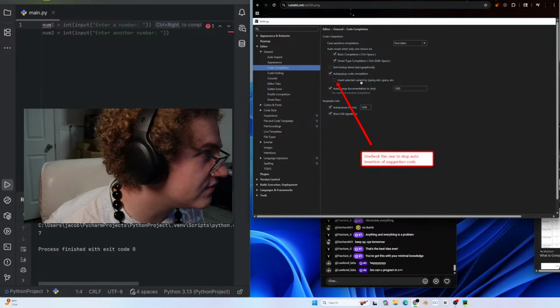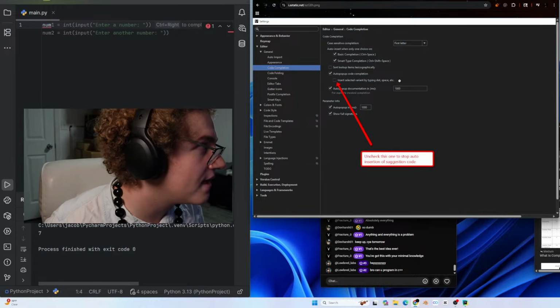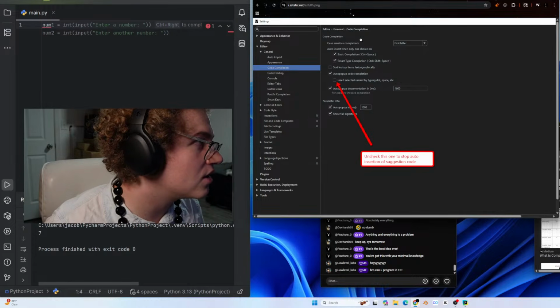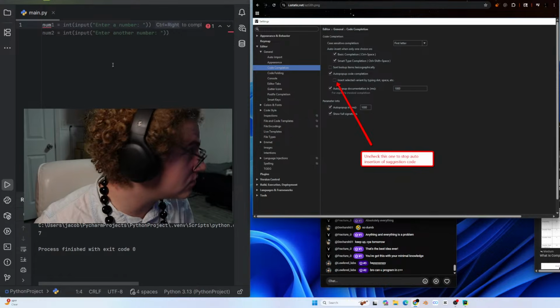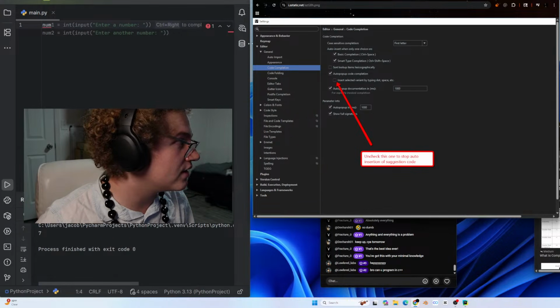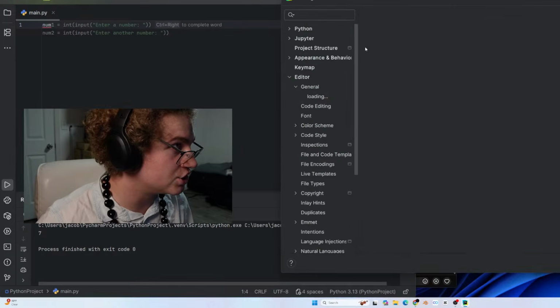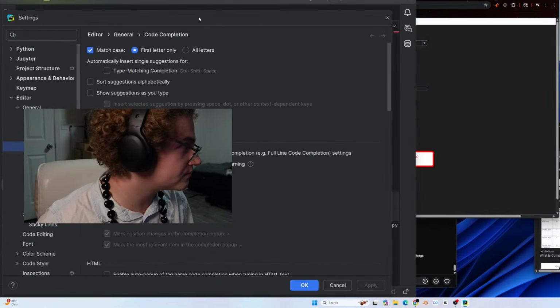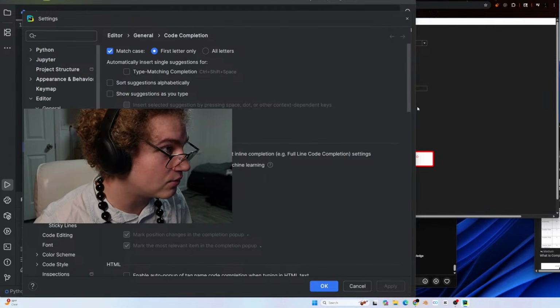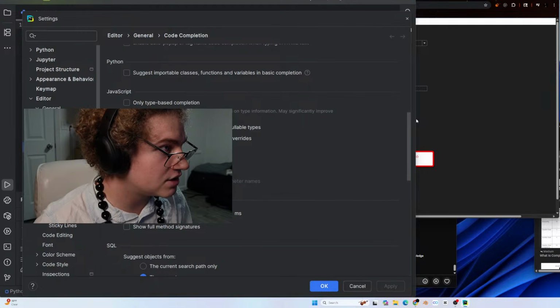Insert selected variables by typing dot space, etc. Code completion. Okay, we're gonna go here. Sorry guys, just give me a moment, please. I won't learn shit if nothing is selected though. What is this? Nothing is selected.